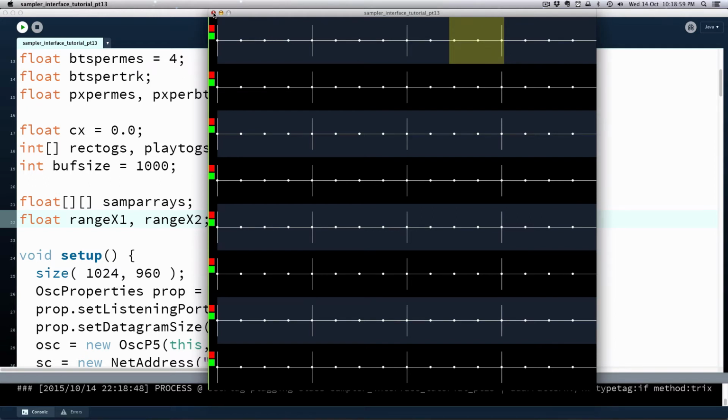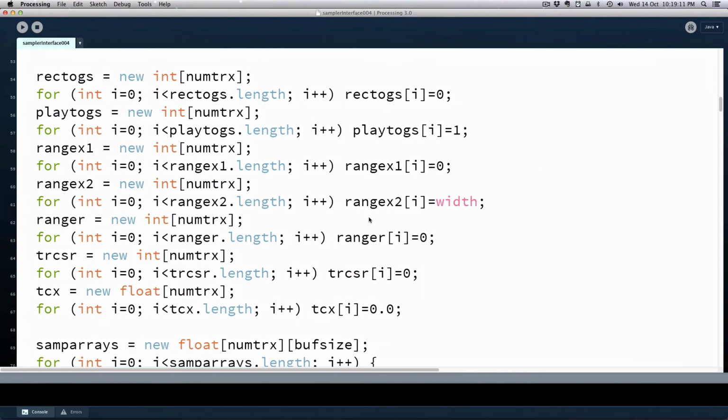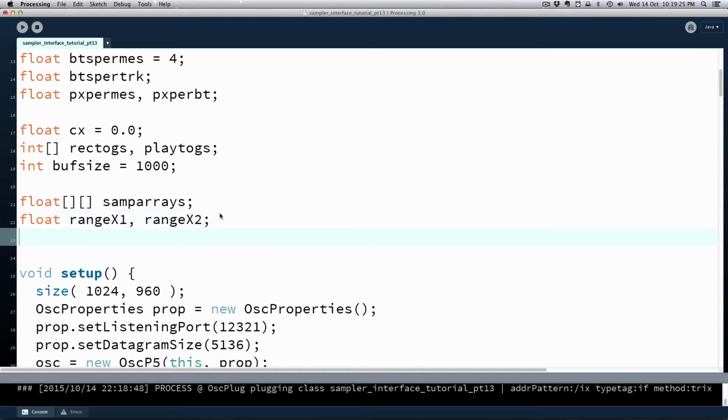Now one more step is we don't necessarily want it just there all the time. I believe I said this ranger. Let's have a look. I believe the ranger and then the track cursor. So we have this thing called the ranger, which is like a Boolean, like an on-off switch, like a gate, except we're going to use it as a toggle.